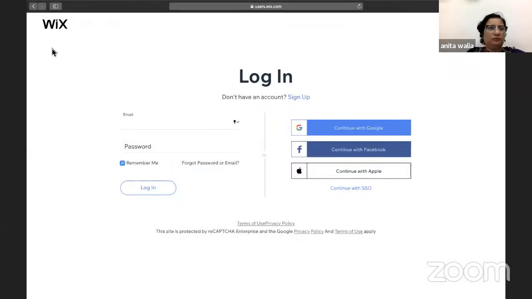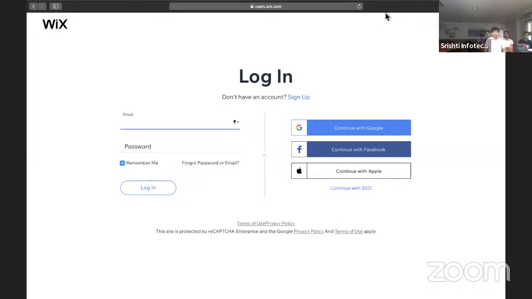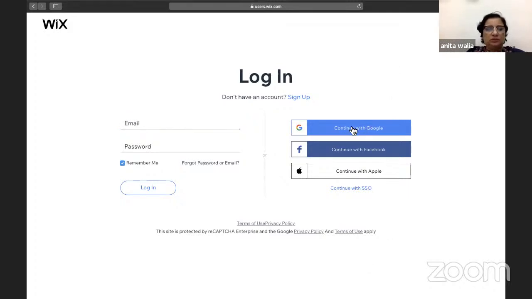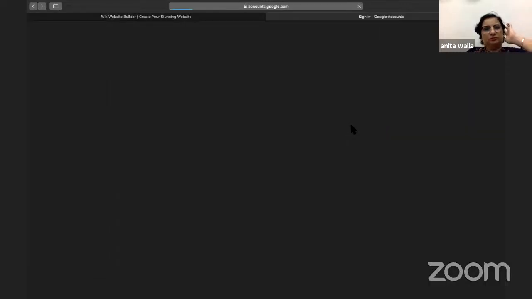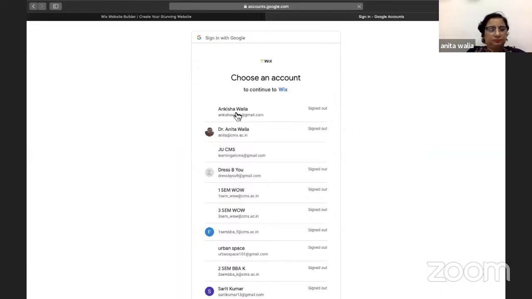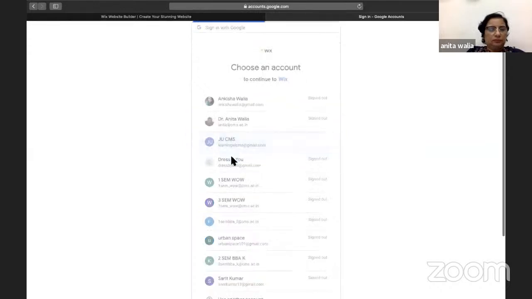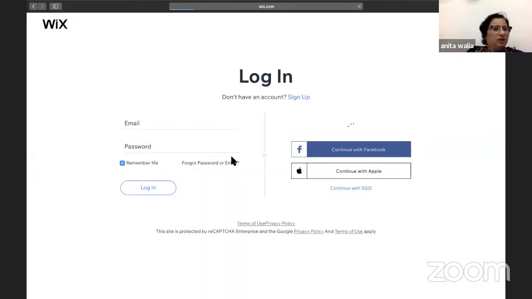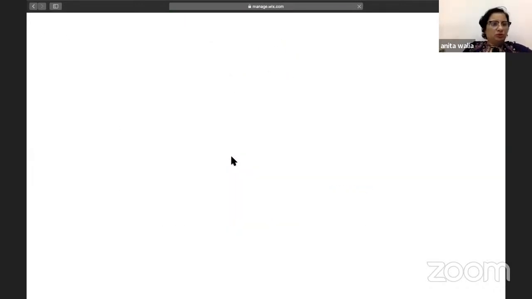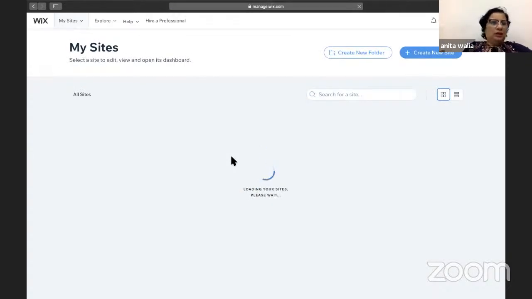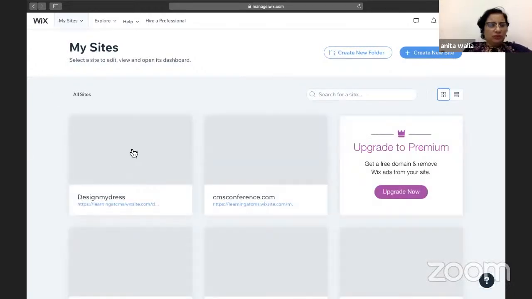So you can see, all of you. I have gone to a no coding site, which is this. I will just sign in with Google. Sign in with one Gmail ID. You can create any Gmail ID and sign in with that. Even with WordPress you can do that, and you can create a number of sites. I'll just go to one site and show you.